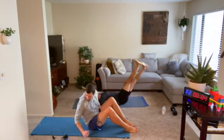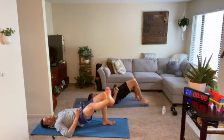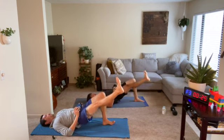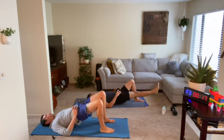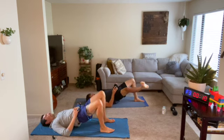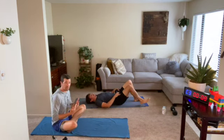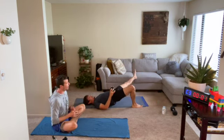Finished up — next up is weight optional. If you want the weight, put it on your hips, do the single leg hip press, the extension, and bring it back down. In three, two, one — hip press, extend out, bring it down, control, same side. A more manageable approach is just the single leg hip press, or if that's too much, a double leg hip press. Think about your low back and core in this motion.